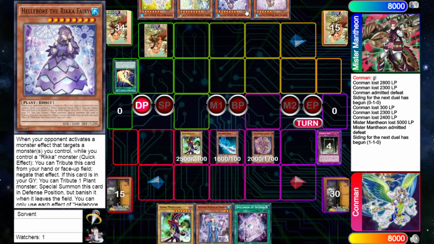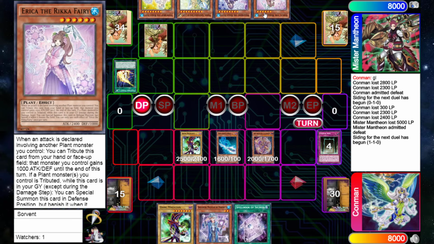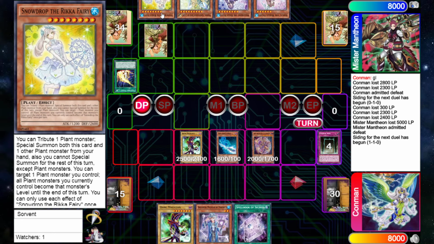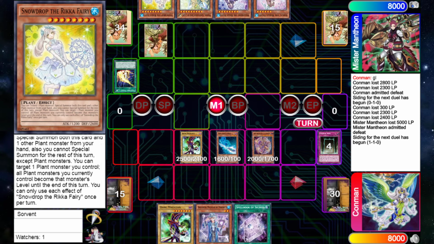Wow, basically, I think Hellbore, Mardell, and Rikka are all one-ofs that he plays. I'm double-checking really quick. Hellbore, Rikka, and Mardell, yeah, they're all one-ofs, and Snowdrop's obviously a 3-of because it's an insane starter that gets all your rank 8 plates going.